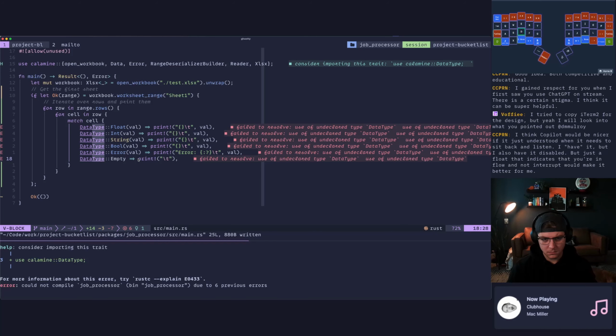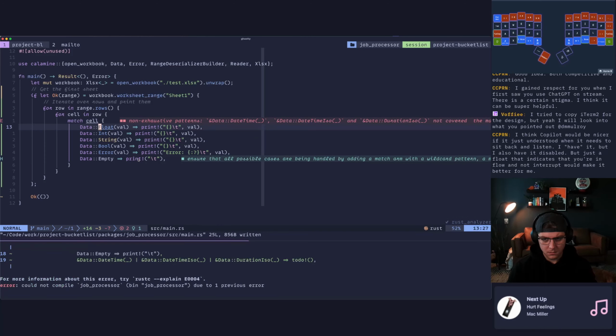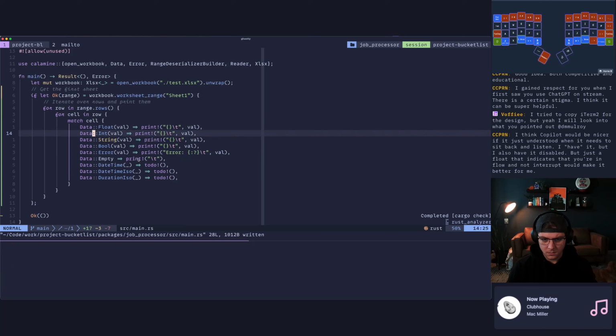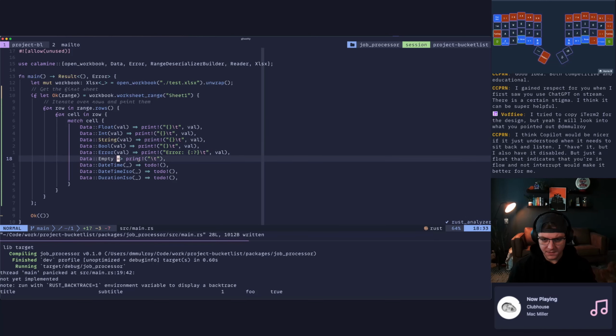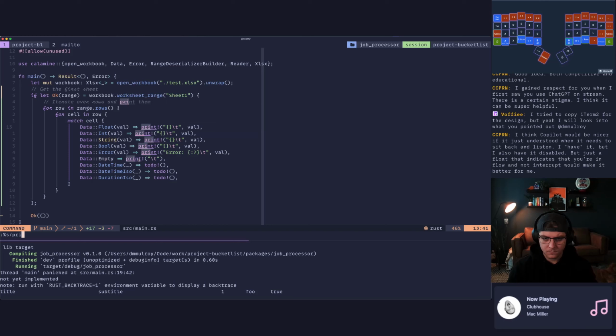What? Okay, we just missed an empty. Let's come in here. Do that, and this is going to become print. My keyboard's not in a very good spot right now. There we go, that's a little bit better.